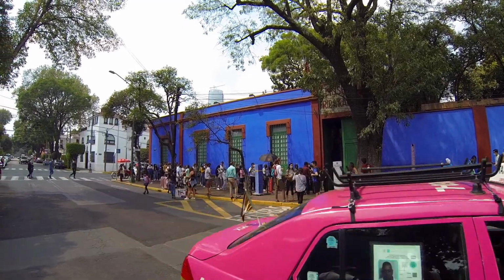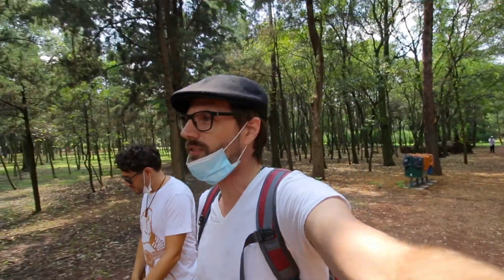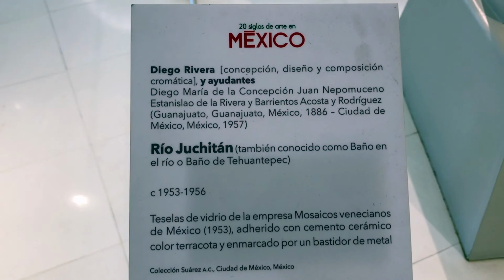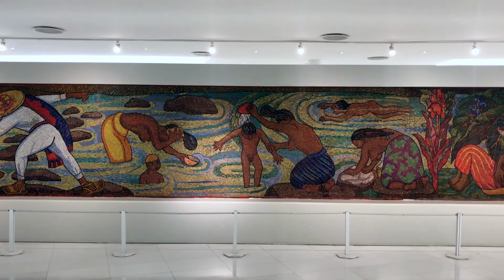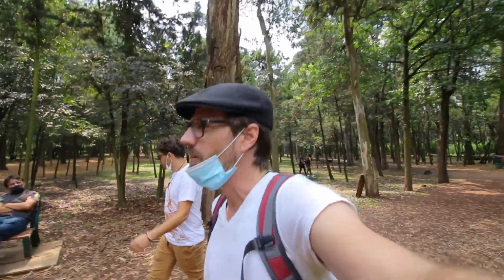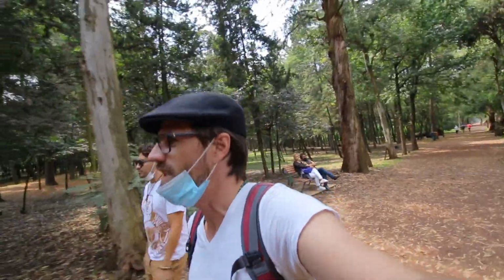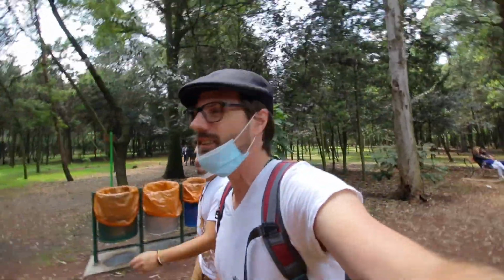La Casa Azul, this was the home that she lived in for many years, first with her family, and then of course with her very famous husband as well, Diego Rivera. And after her death in 1954, Diego Rivera, in accordance with her last wishes, turned the house into a museum, so that it could be enjoyed by all the people of Mexico. So it's sort of a landmark of this neighborhood and definitely something we wanted to see. So we're gonna have a little stroll here and see if we can find it, and we'll take you guys along for the ride.